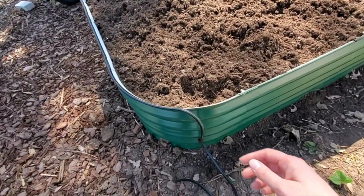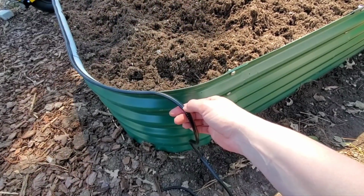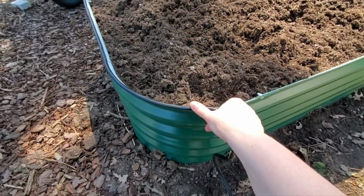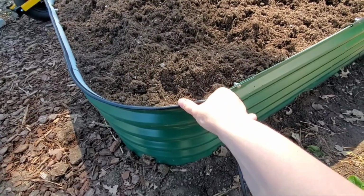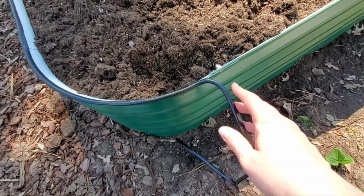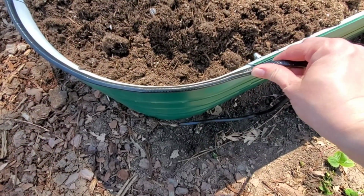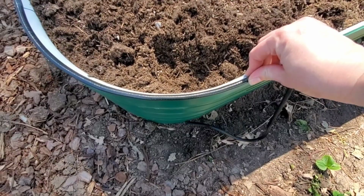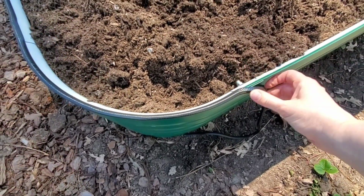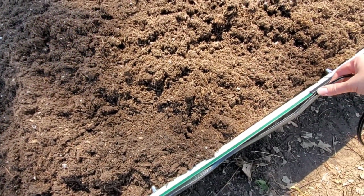So these beds also come with this rubberized edging, and I think it has metal in there as well, embedded. So it's kind of fiddly. You go around and pop it on. The only part that's a little hard is right here. You can see it's wider where the 2 overlap. But you just kind of have to fiddle with it a little bit and get it on there. It's easy to go, and you can see there is a little bit of extra.